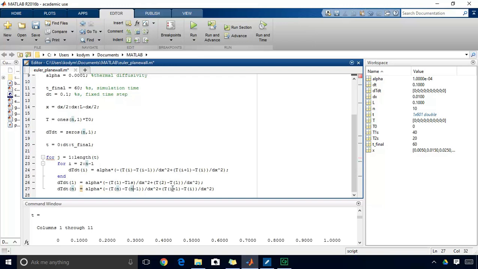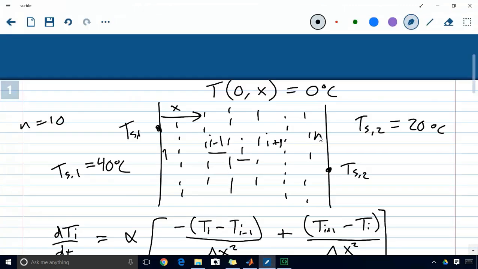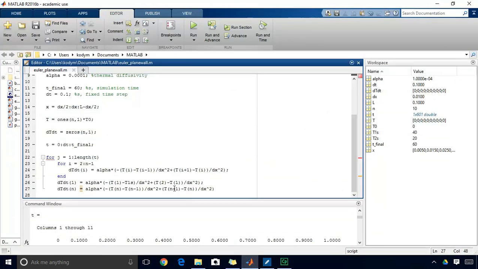That's still valid. I'm going to put an n in there as a placeholder, and an n in here. So there's no n plus 1 node. Again, the nth node is right at this boundary, so it's not interacting with another node on the right side, it's interacting with this surface temperature. So I need to substitute in this surface temperature. So instead of Tn plus 1, I'm going to put in the constant that we defined earlier, T2s.